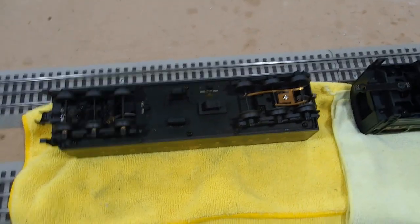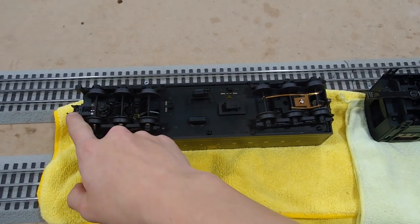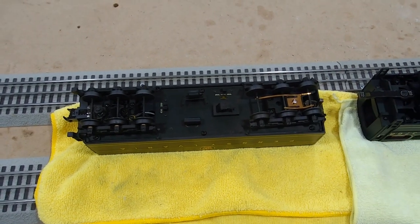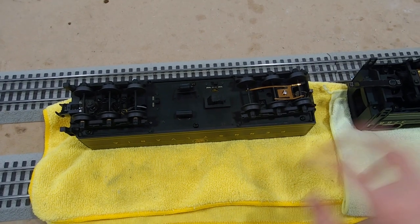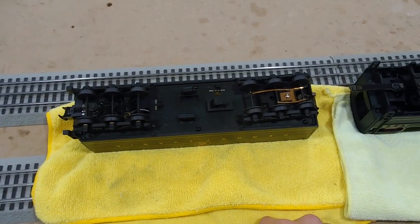Moving over to the bottom side of the tender, sorry for the shakiness, we can see the protocoupler, and there are no pickup rollers on the tender, which is kind of sad. I wish MTH would do that, but it doesn't really affect this engine much as it is a bigger engine, and the footprint luckily makes it so it doesn't cut out when it goes over switches.